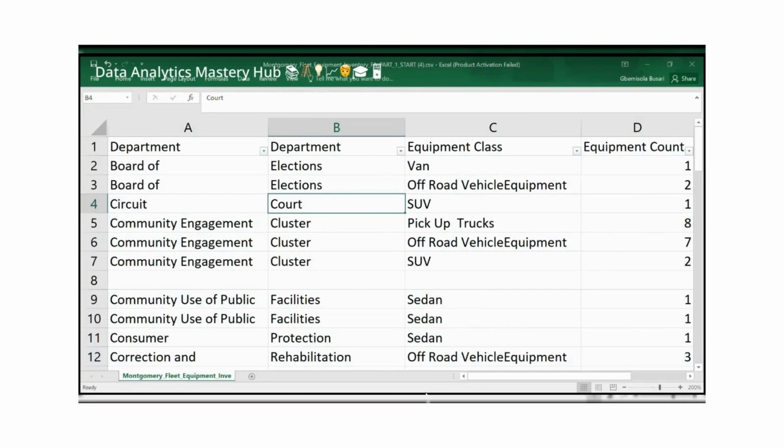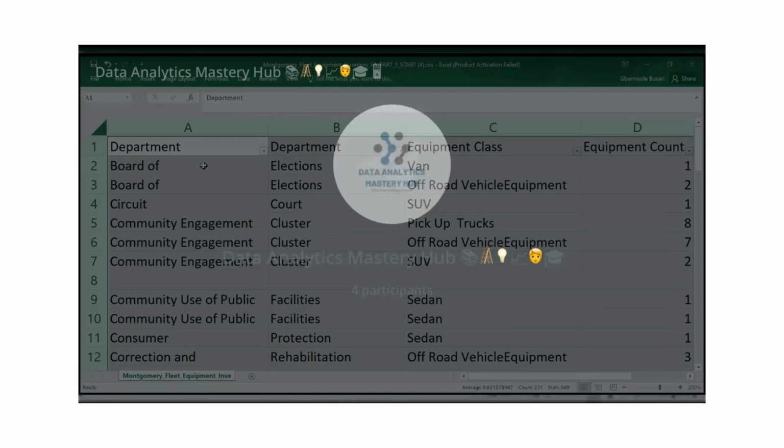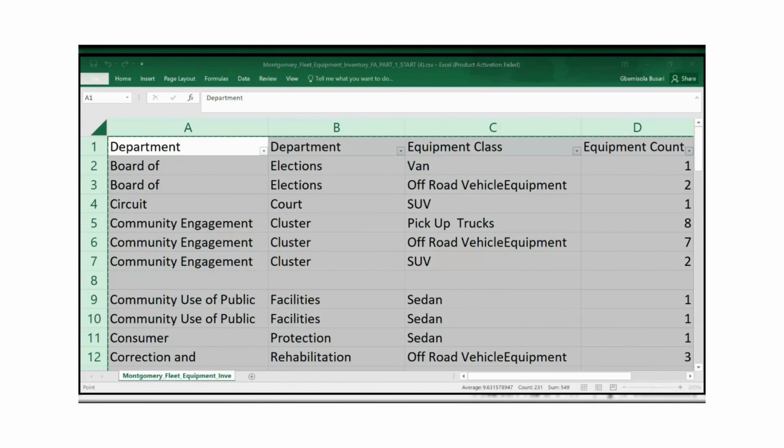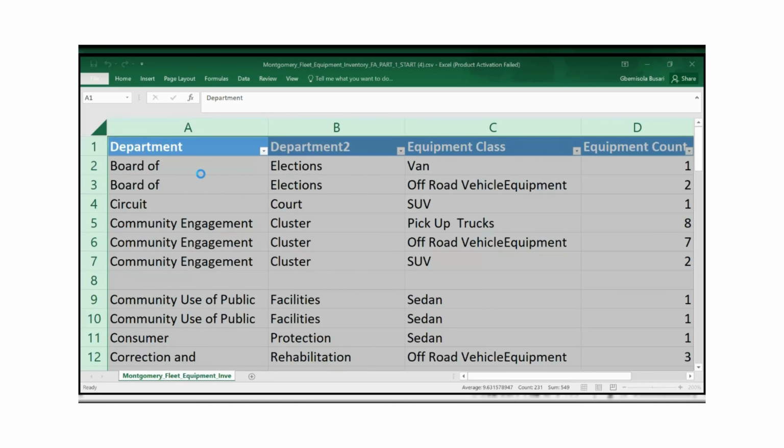All right. To convert to table, use your Control T, and then always check the box that says my table has headers. Okay, so we have been able to convert our data set to table format. Once that is done, we can perform any operation on the data sets easily. Because this data set has some blanks, it will give you issues before we can do anything on it. And that is why I had to change to table format.